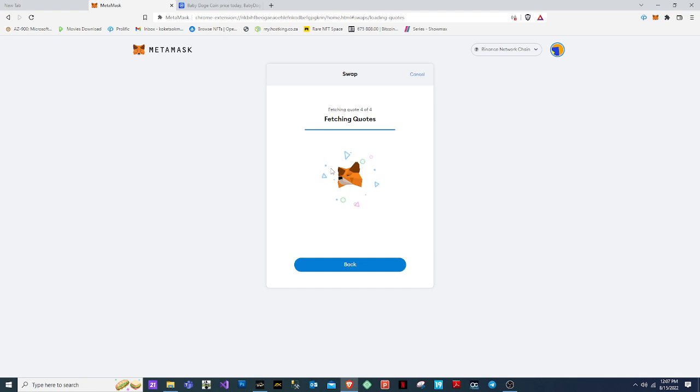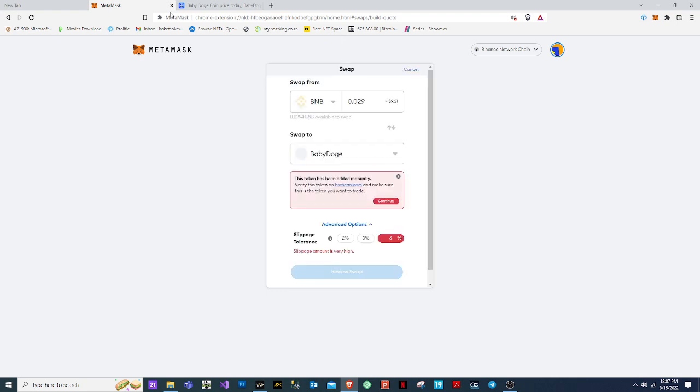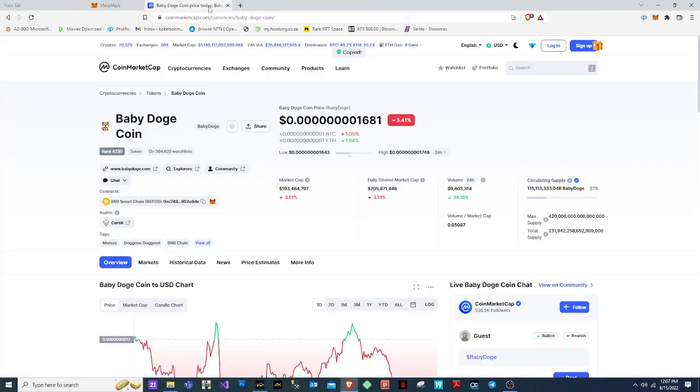When it's taking time like this, it means you might get quotes, you might not. But a lot of times you won't get quotes on this platform because there's not enough liquidity. So we want to use the platform that has a lot of liquidity. So I'm just going to click back because I just showed you the issue that we want to solve. Click cancel and everything here.